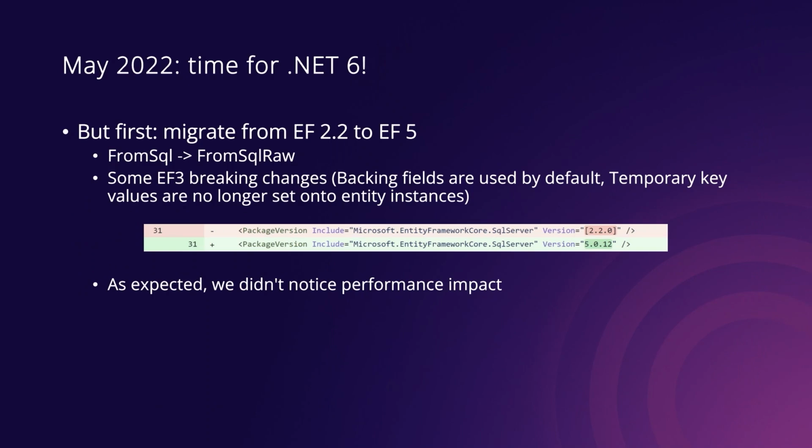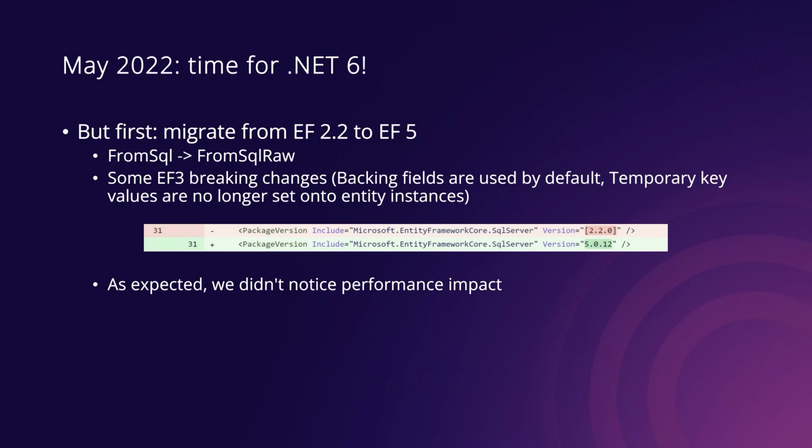Another thing that's important to mention here, Stack Overflow is not only multi-tenant and on-prem, it's also a monolithic application. So all those changes and all that traffic that you saw is hitting a single app on IIS, and we can deploy it uniquely on those 9 web servers with a load balancer. But that's why we only had to update one application when we migrated from Entity Framework 2.2 to Entity Framework 5. The changes that we had to make were very punctual and very simple, actually.